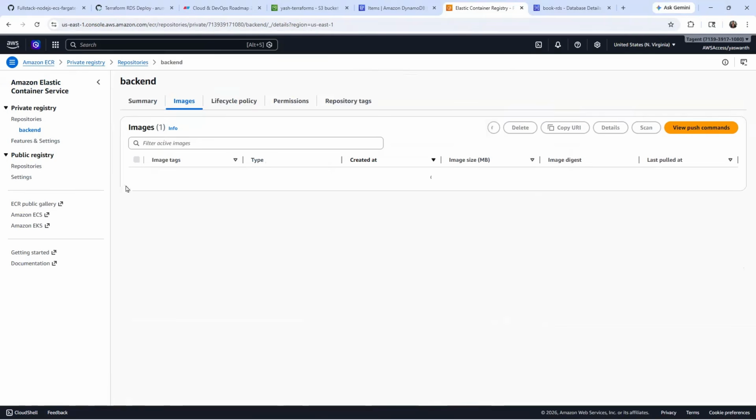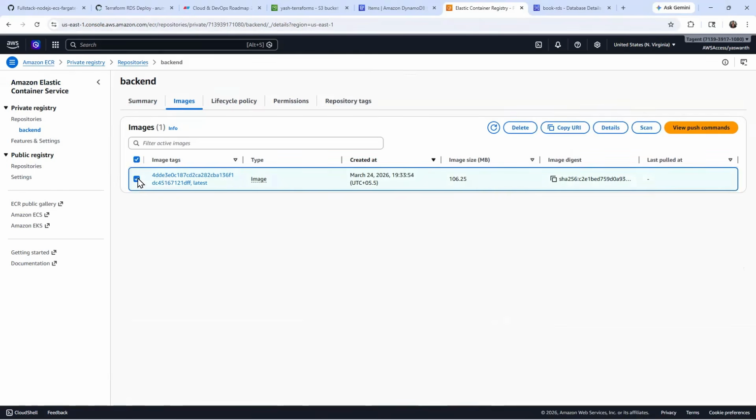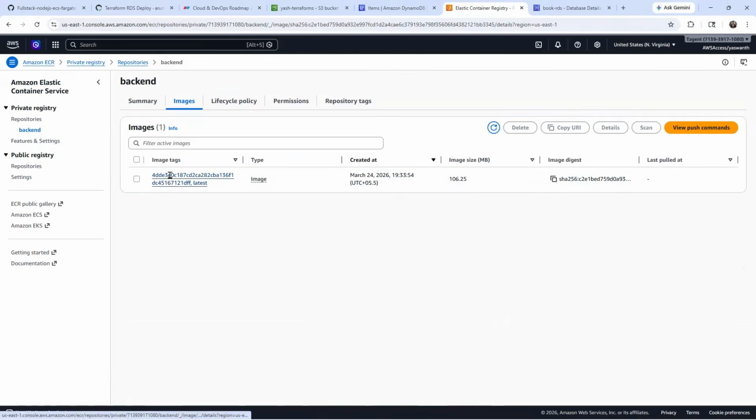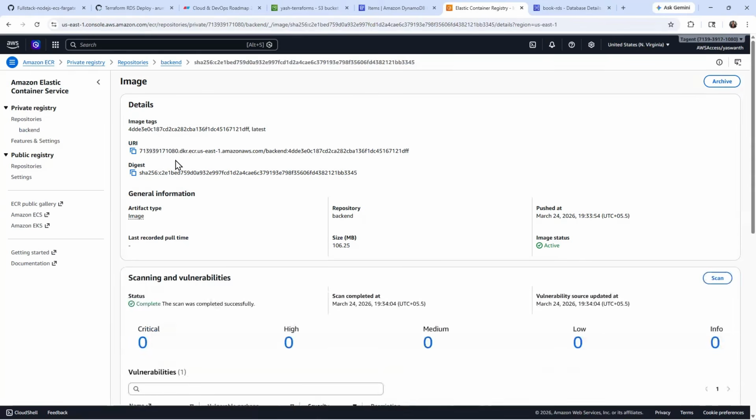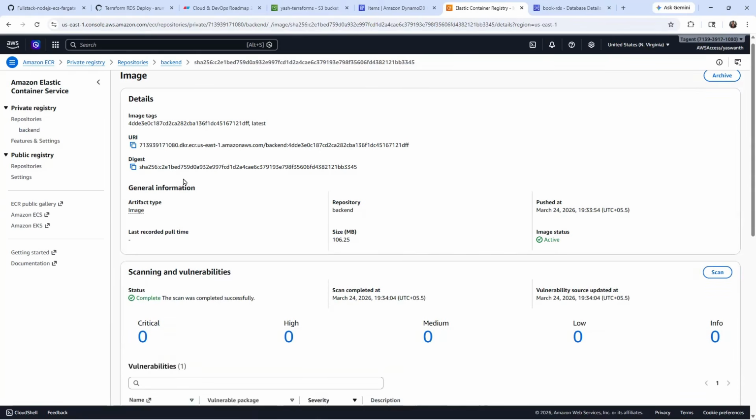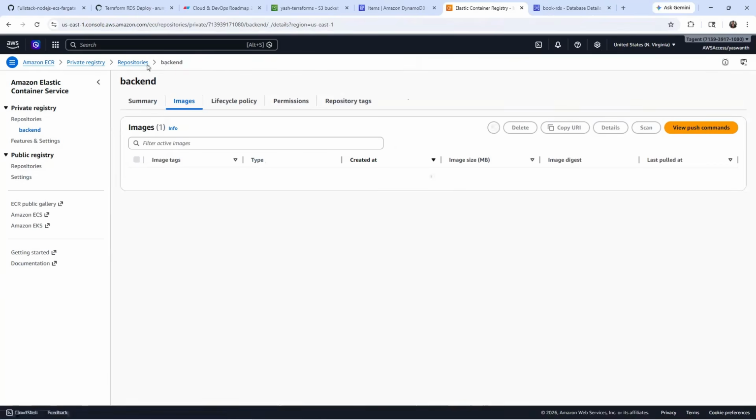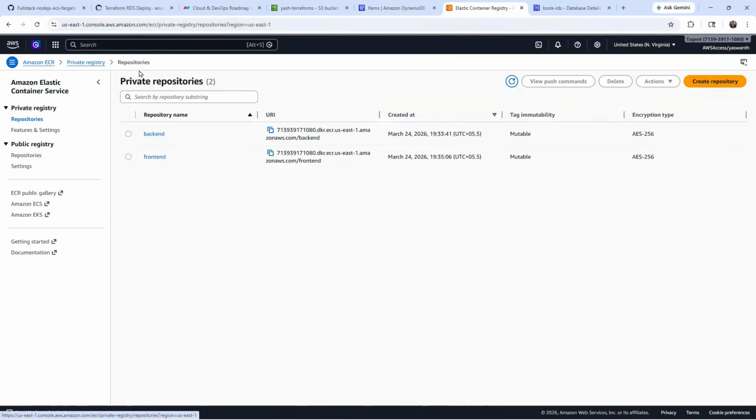That's why we need to configure it manually for this project. In next projects onwards I will configure it automatically. Just copy this one, copy the endpoint. This is the backend endpoint.